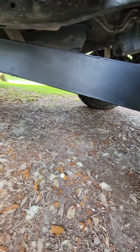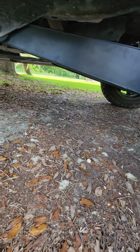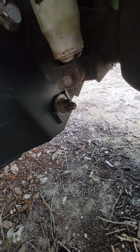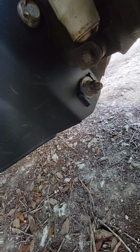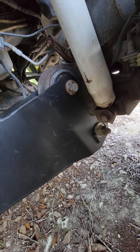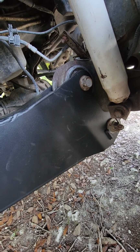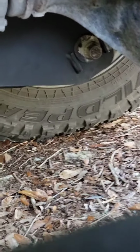All right. Well, got her all done. But something I learned on the other side, that bolt is an adjustment. It's attached to the little washer. When you're tightening it down, you need to lift up on it so you can get that top bolt in. I didn't really have a way to record it while I was doing it, or else I'd show you. But I'll zoom in a little bit. You can see the other side. It's attached right there.